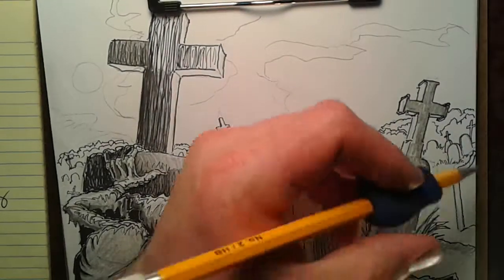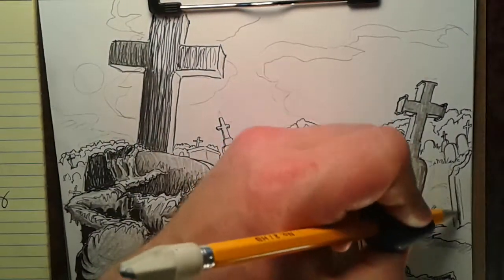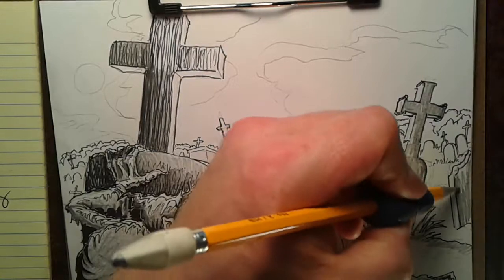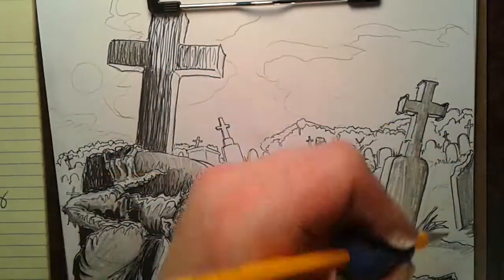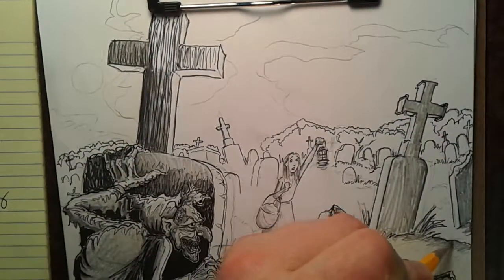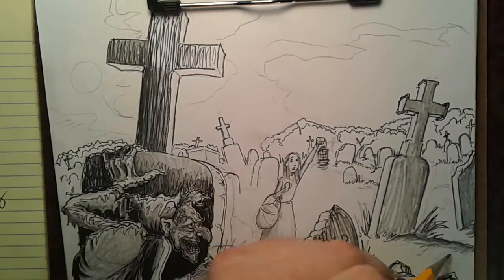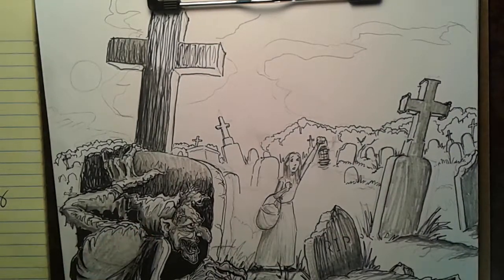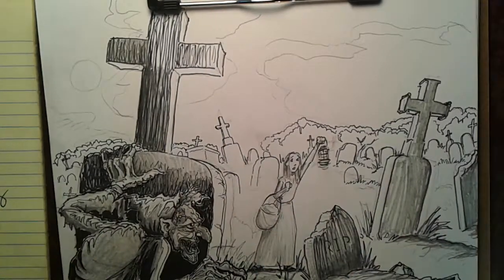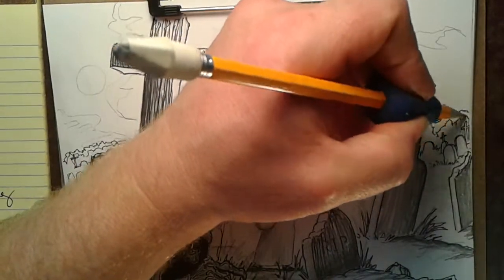Now we are coming in here, still working with the good old trusty Dixon Ticonderoga and framing in this piece of art. Making some final decisions — I think we're going to leave our character in this position where we don't know exactly if this is a bad person or not. This would be where, if you were writing the story, this might be a new chapter. We'll go ahead and leave it there and see where it ends up.